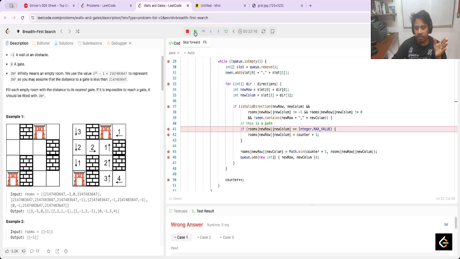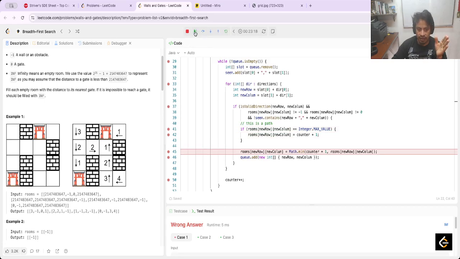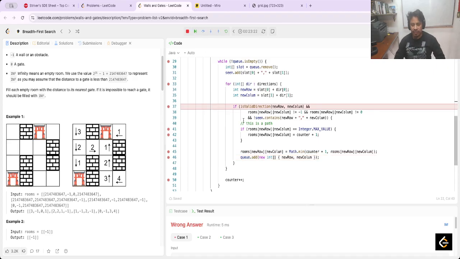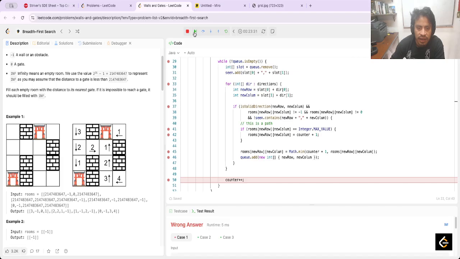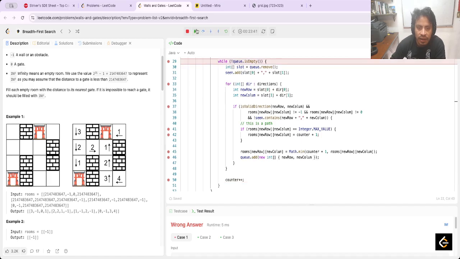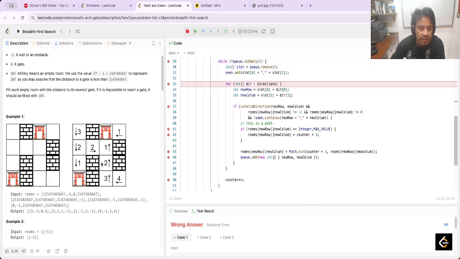Well, it's a max. And that's it. Now here, I don't have more directions. And counter, increasing 1. Yeah, now I am in the 2 and 2. Now the next step is this.